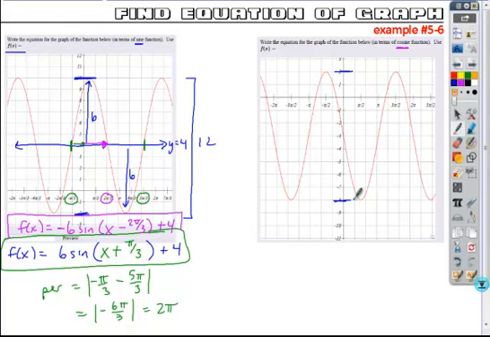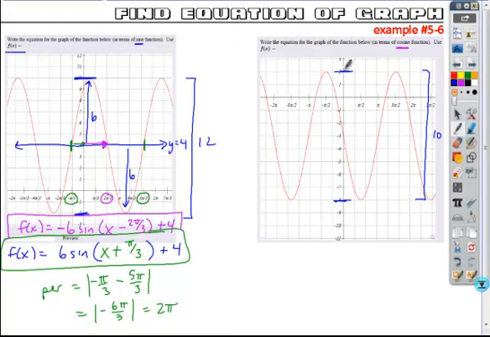All right, so when I set this up, the way I'm going to approach it is I'm going to mark off my extreme points, max and min. I'm going to find out what that total distance is. So from 2 to negative 8 is 10. So half of that is my amplitude. So I know my amplitude is going to be 5.